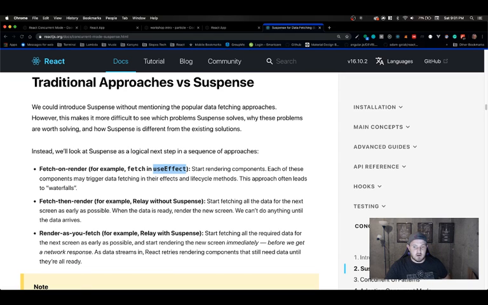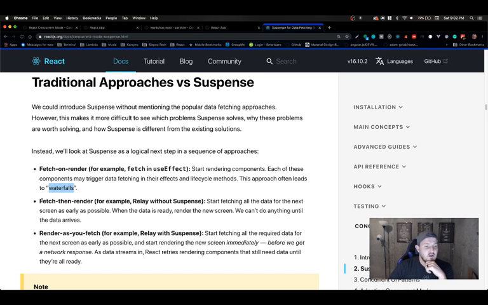So we let the lowest component finish its fetch, then we come up, start the fetch for its parent, let that finish, come back up. That's the waterfall approach. And this is a hot word right now, so pay attention when you see people talking about the waterfall approach. It's what we're trying to avoid.